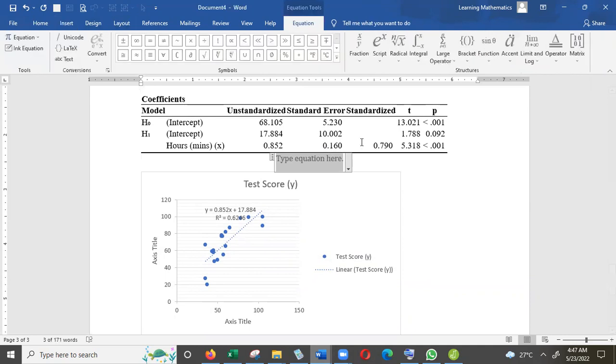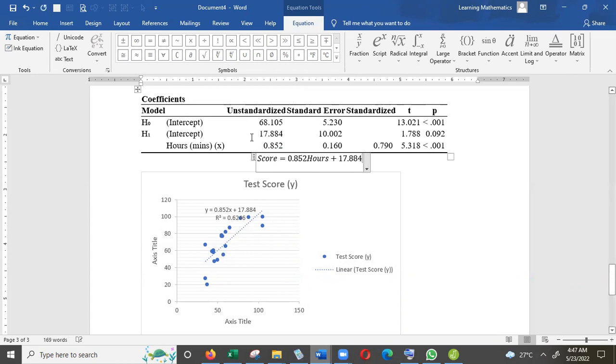From JASP you could have just said score is equal to 0.852 times hours plus 17.884.